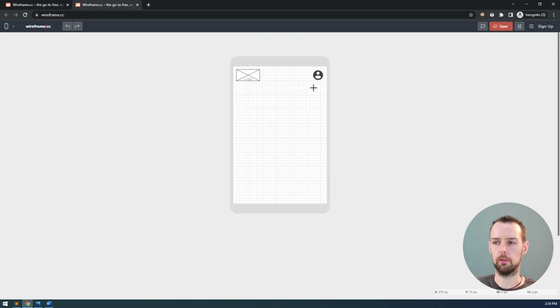Now, you guys are probably looking at this and going, oh yeah, I'm familiar with this particular design pattern if you want to be fancy. There is a particular design pattern of having the account or profile icon in the top right corner and having things like a logo on the top left corner. Now, these are just things that if you follow these known design patterns, users are straight away going to be more comfortable with your app's design. They're going to know how to use it intuitively. And so it's actually very clever to copy existing design patterns or copy designs that are already around the place, because your users are going to feel more at home.